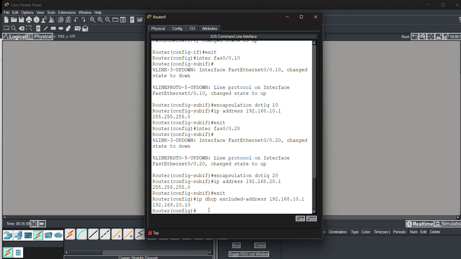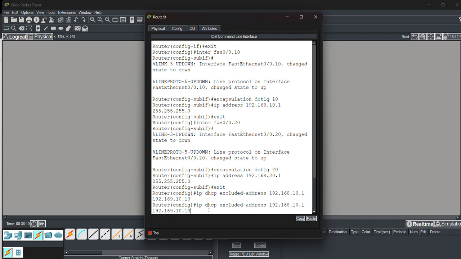Now we're going to exclude the range for VLAN 20. Let me use the previous one and edit it so that it can be fast.